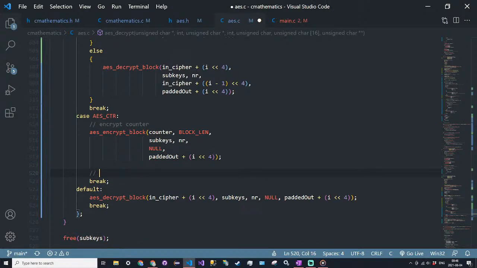Then we're going to XOR with the ciphertext block, which may be incomplete. So that's why we have the length variable.